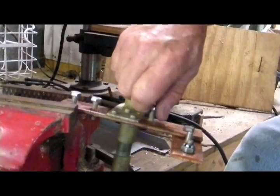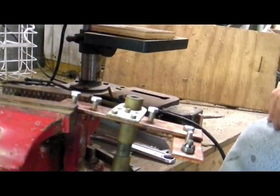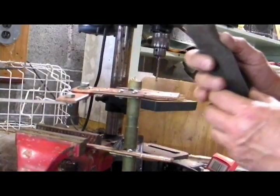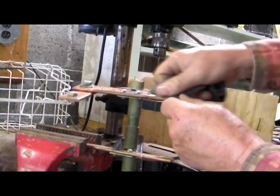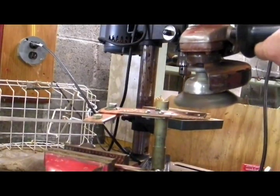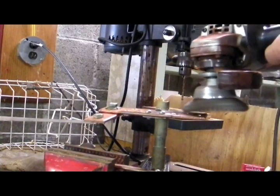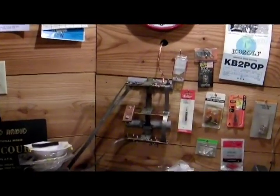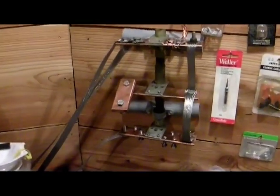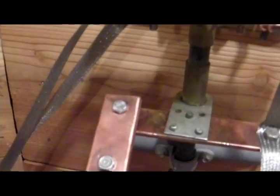Once done, I'll probably have eight or ten places where I can run ground strap. Here's a piece of emery cloth — you can use that to sand off the copper, or you can use this grinder here to clean up the copper. Here it is mounted on the shack wall. You can see the grounding strap — that's a braided strap — and the copper wire that goes outside to the ground rod.